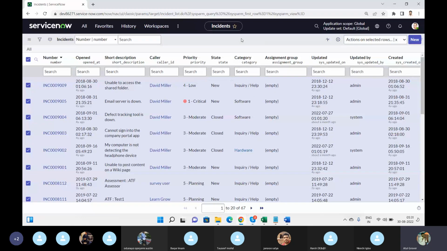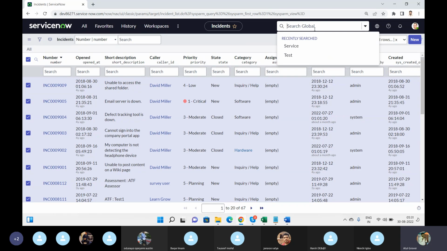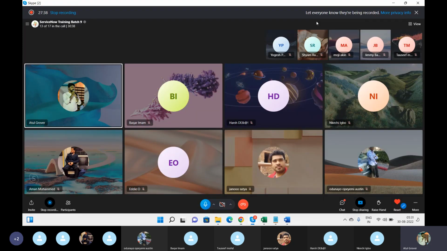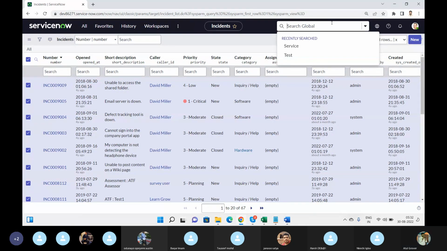Now tell me, what is the technique or method or formula or algorithm ServiceNow uses in the global search? I'm repeating my question. What technique, method, formula, algorithm, methodology does ServiceNow use in the global search? How does the search work in the background? There should be some formula, right? Like in India, we have Covaxin and Covishield for the COVID vaccination. Maybe in the US, we have Pfizer and others. There is some formula, right? And by using that formula, they're producing bottles and bottles. Now, what formula is used here? Tell me.